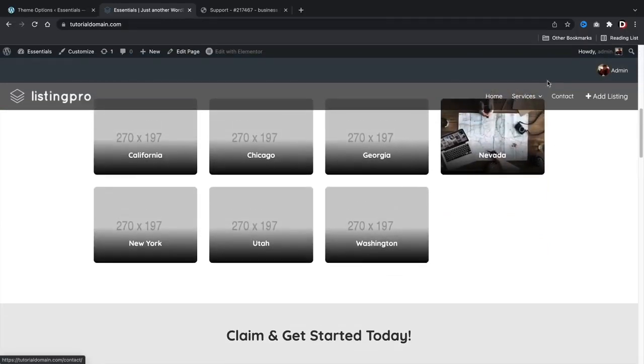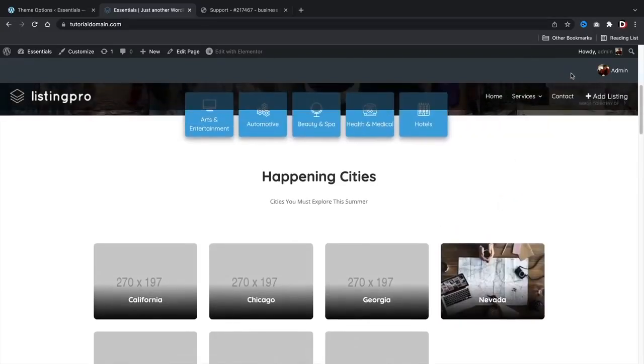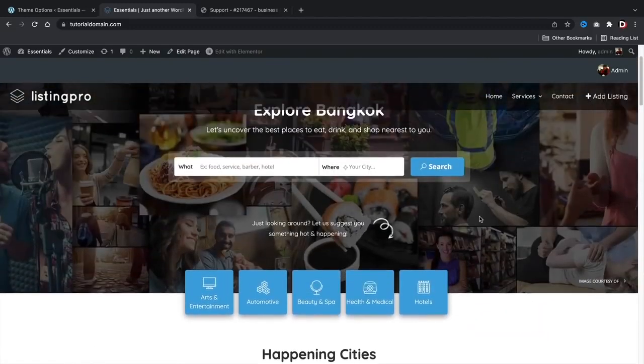You will then see how this menu follows us. So this is an example of a fixed header. The header kind of stays with us. Now this, to be honest, is a little bit too big. So I might want to change that and pick a different style.